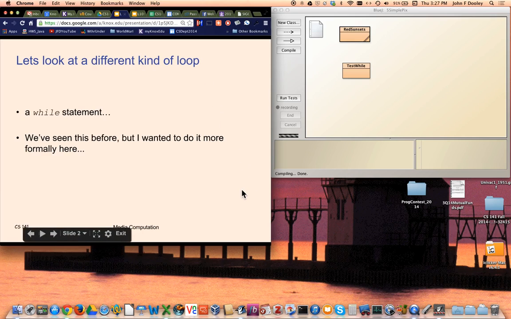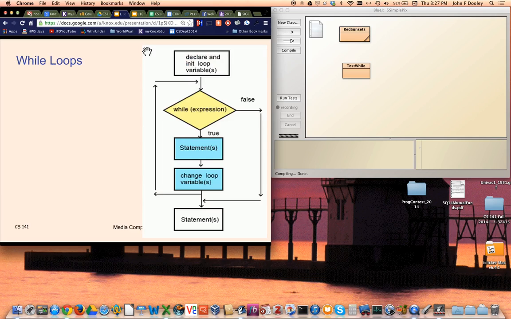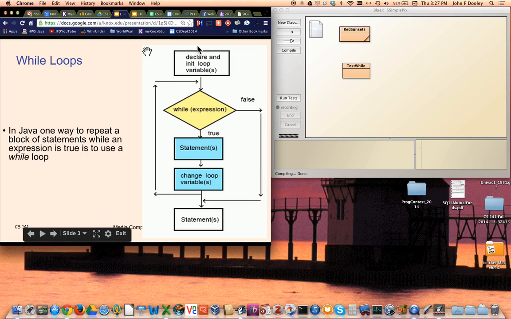Now I've talked a little bit about this when we were doing some clicker questions in class, but I wanted to be a little more formal about this. Here's a while loop. A while loop is a way to repeat a block of statements. A while loop is an example of a pretest loop, just like a for loop is. While loops declare and initialize variables.